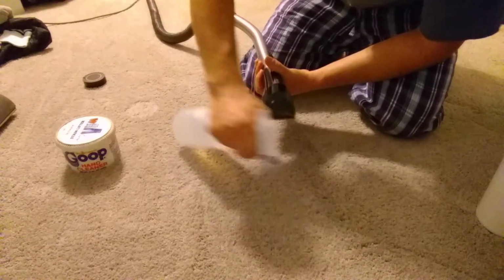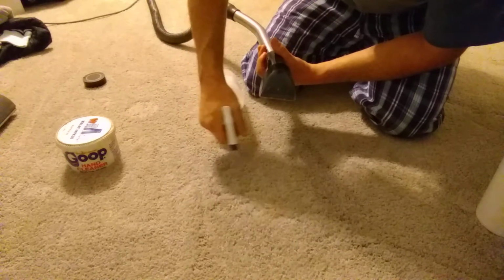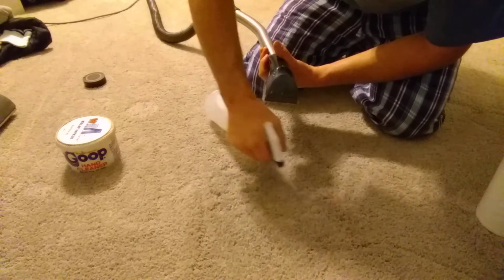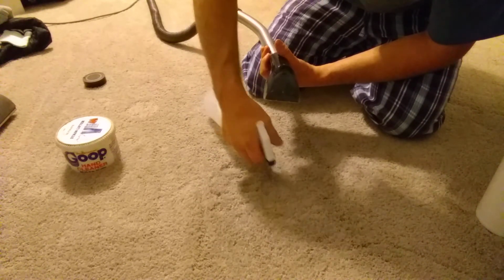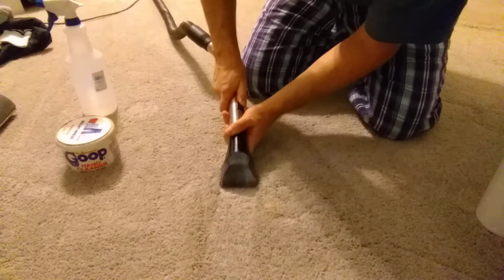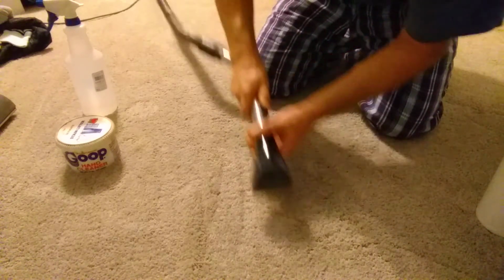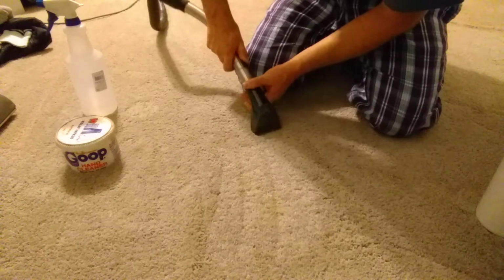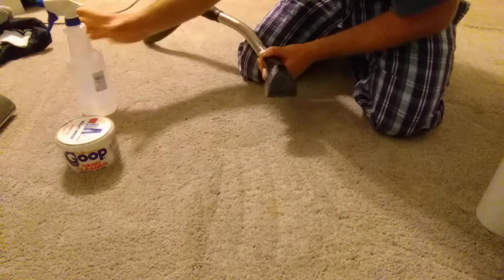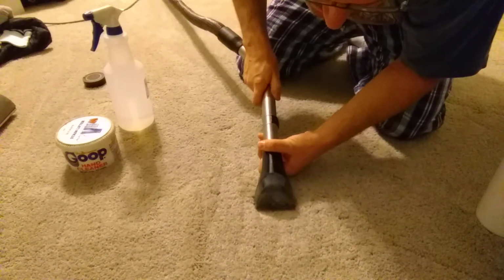This Rainbow's a lot quicker than that Bissell, and I've cleaned a lot of stains up with that Bissell in my life. You can also do this with a shop vac. I don't know if a lot of people realize that, but a shop vac will probably outdo this Rainbow when it comes to suction. You see that window? I still have a little bit of foam coming through it. That foam is bad. You just keep doing this until you don't see foam anymore. Get that spot real good, you'll see a little more dirt.